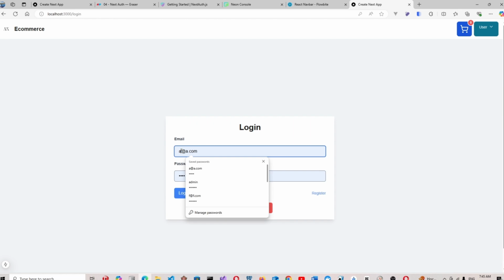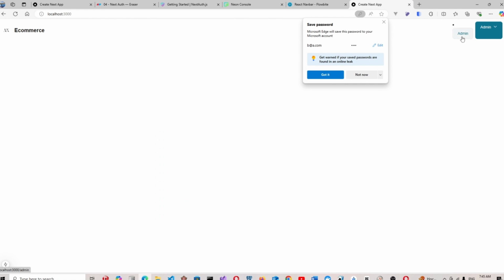If we log in with b@a.com, which is admin, we should see the button is changed to admin, and the name is admin. The button changed from the shopping cart to admin, which will lead to the admin page. And the admin page right now is 404. We haven't created the admin page. We are going to create the admin page next.